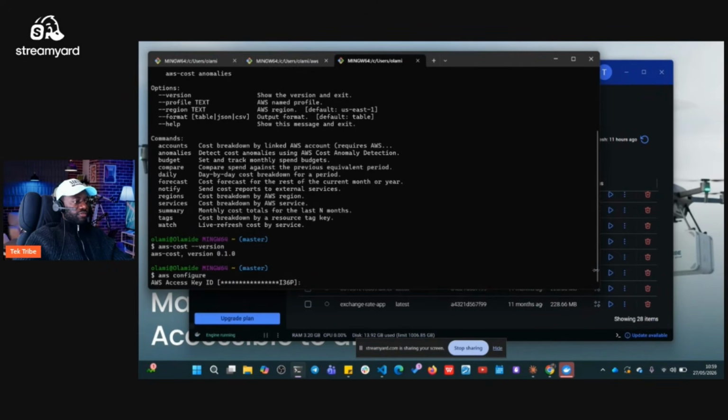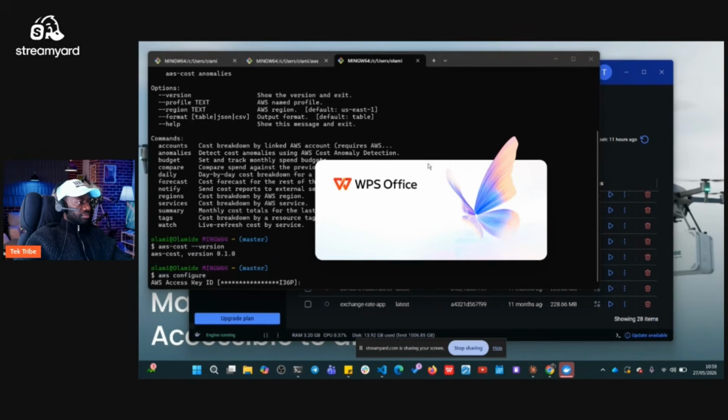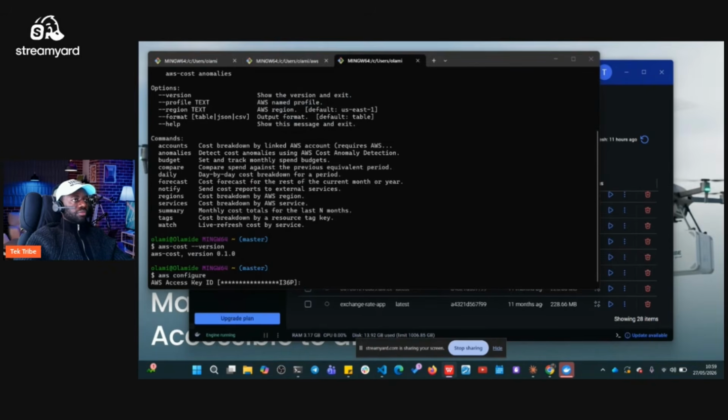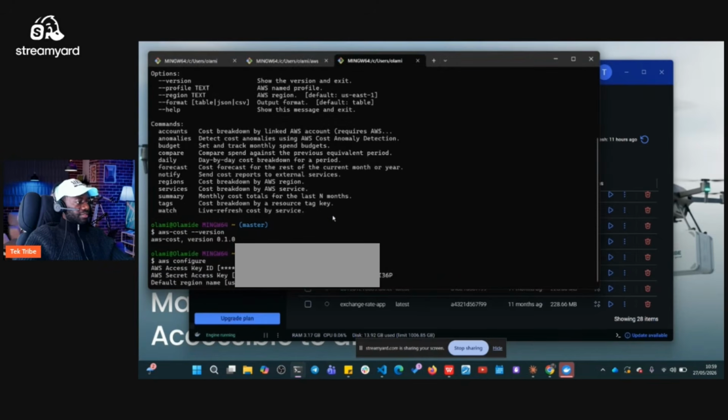It will ask you for the access key ID. Of course, I'm going to blur this out eventually, just so that everything is secure. Secret key.